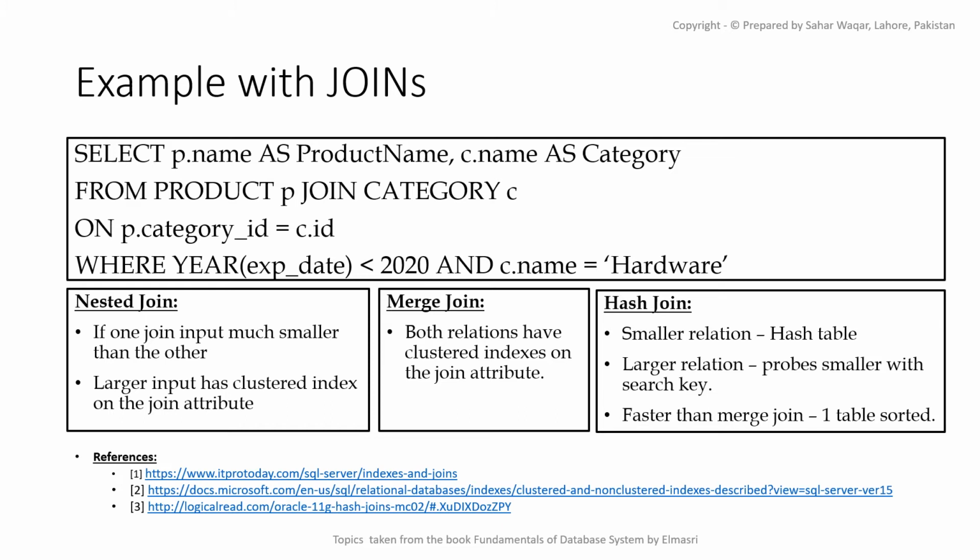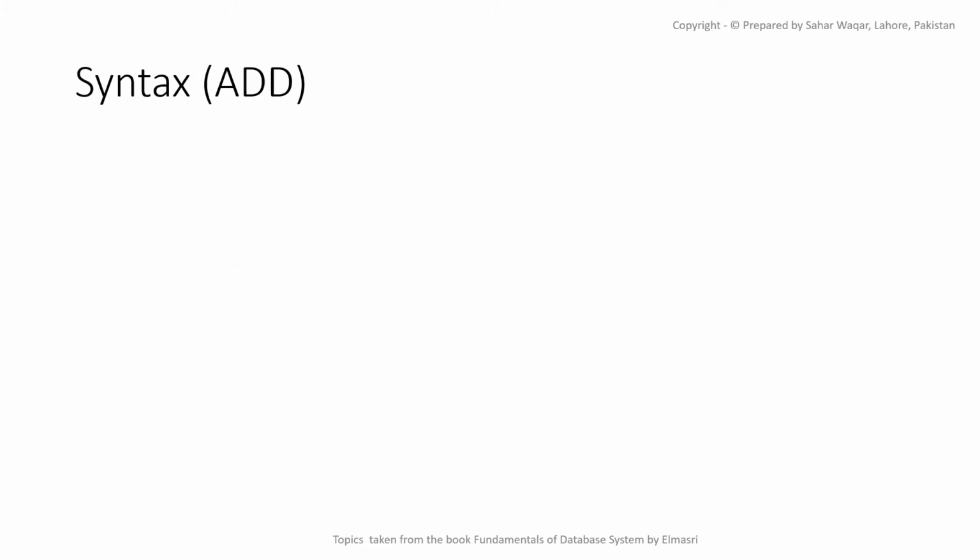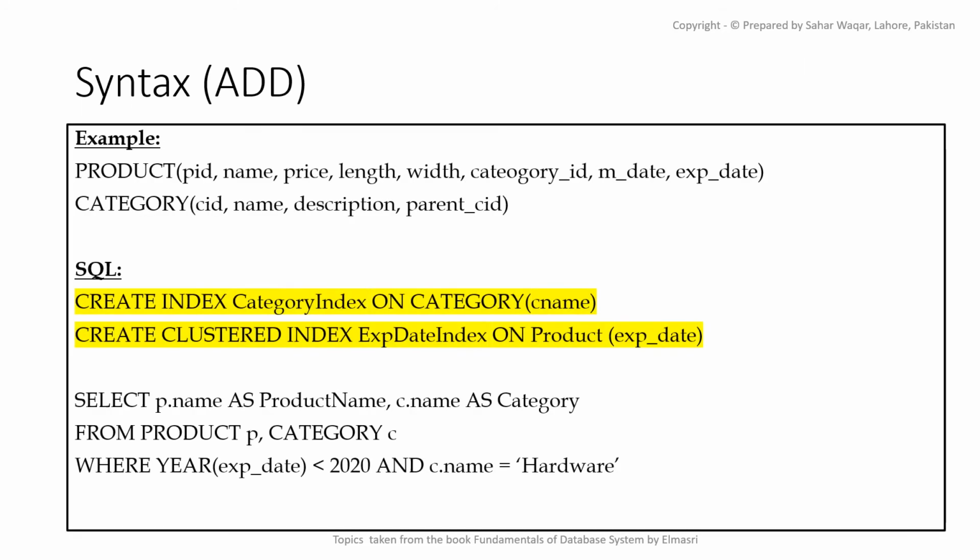So think in this example, where should indexes be added and what kind of joins will be opted by the Query Optimizer? So how do we add an index? Syntax is given. We will use create index, its name, and after on, we will mention the table. And the attribute name will be passed between the small brackets. Here we have selected expiry date to be our clustered index attribute, as the query load shows that users search on the basis of this attribute.